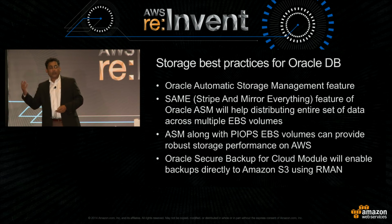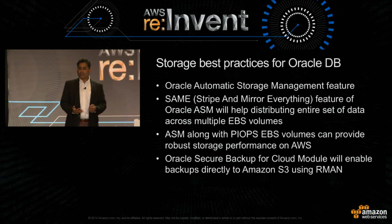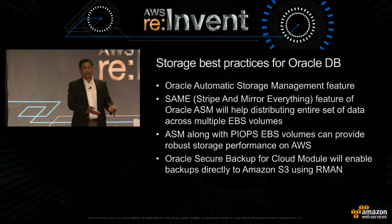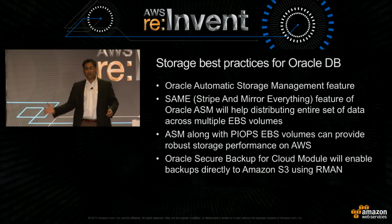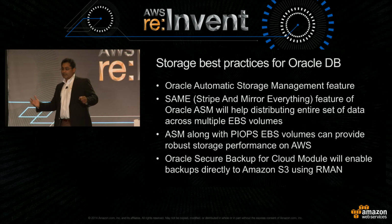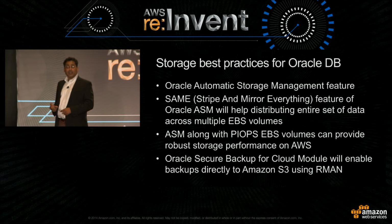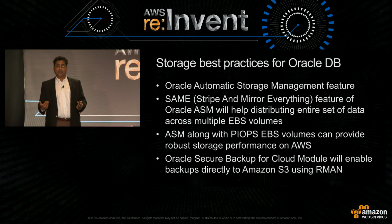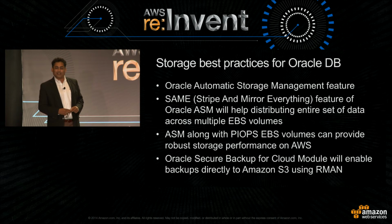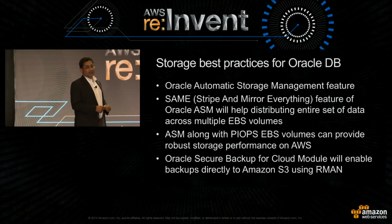6 months down the road, 1 year down the road, 2 years down the road, if there is a change and you need to expand your storage, typically with logical volume managers, not all of them are great at just being able to add more extra storage and dynamically expand the file systems and make the storage available to you. Quite often you're looking at downtimes, or we don't want to take the risk that you want to do this in the middle of the day. You would take a downtime, even though your software technology stack could perhaps do it. But with ASM, we don't have to worry about it.